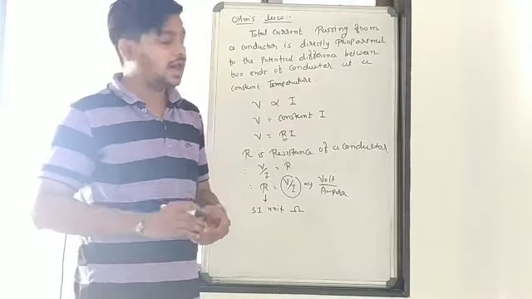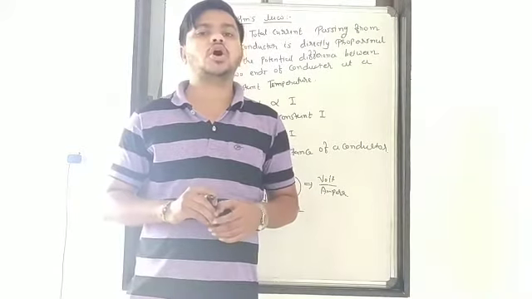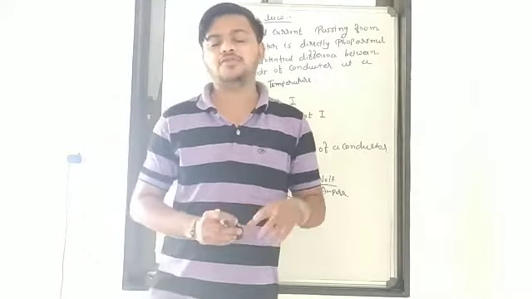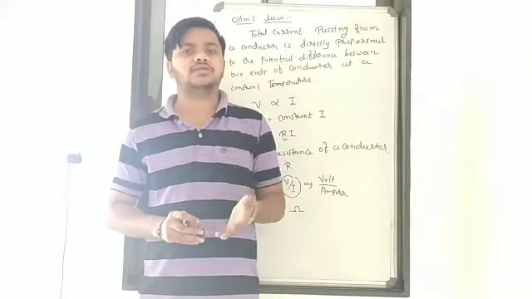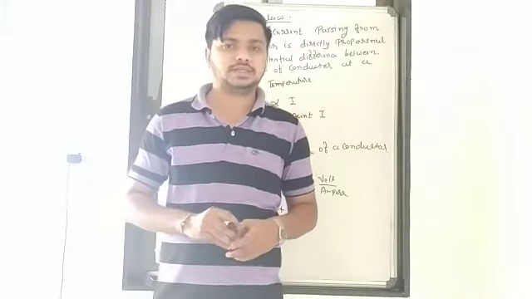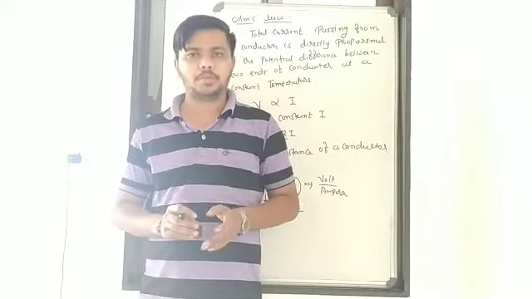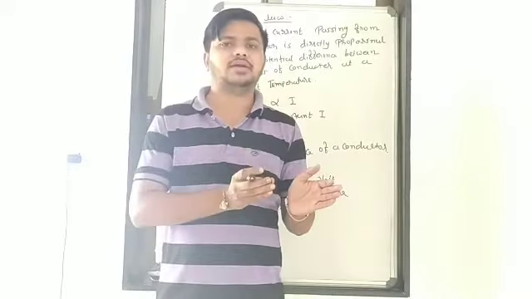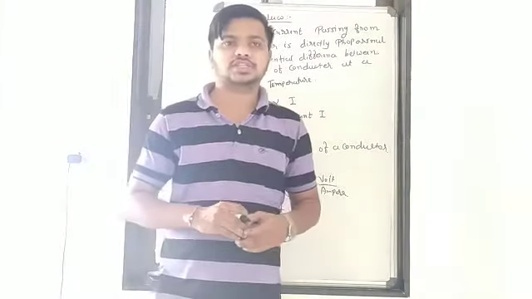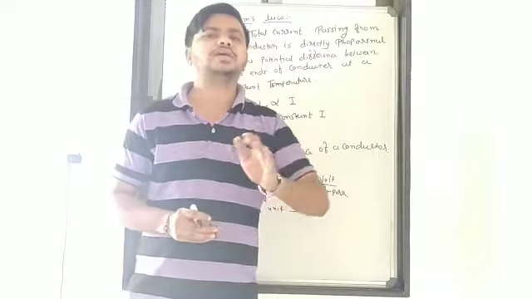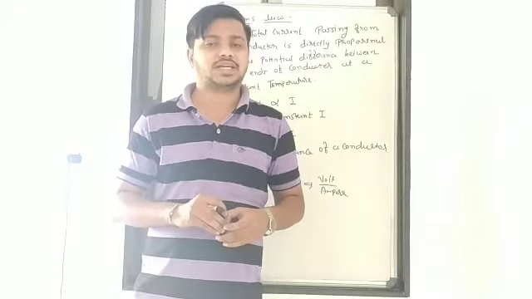And not only that, it also depends on the matter of a conductor. Like if you take copper, then the resistance is less. If you take silver, the resistance becomes even less, right? If you take iron, then the resistance is higher than copper. Like that, every metal has a different resistance. But for an iron rod or iron string, the resistance is the same for the same amount of cross section.